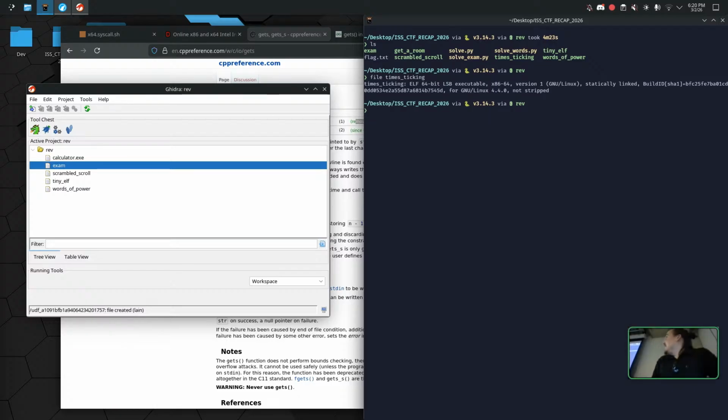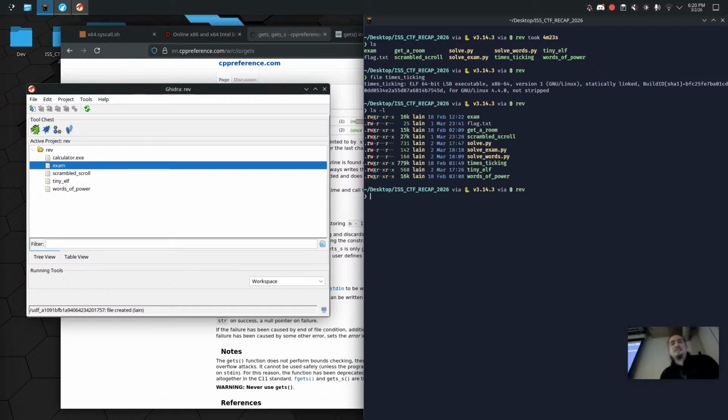See, it's the exact same type of file format we've seen before. And there's one kind of different thing about this program. I don't know if you can tell immediately just by looking at that output. Quite large. It is a very large program. It is almost 800 kilobytes. It's almost a full megabyte. And I can promise you, when we look at the code for this, it's not going to look like a megabyte. But the difference is that when we run file, you see this one is statically linked.